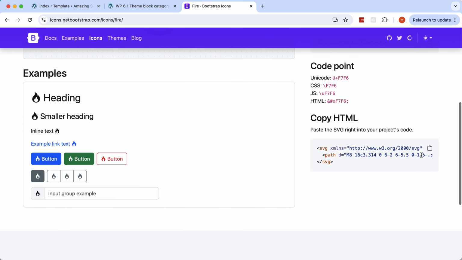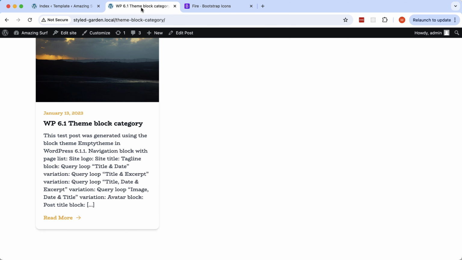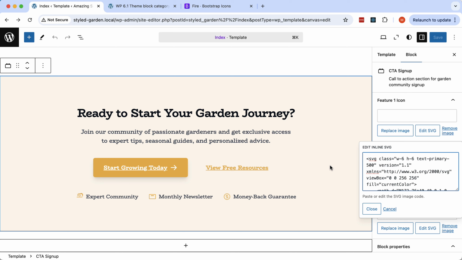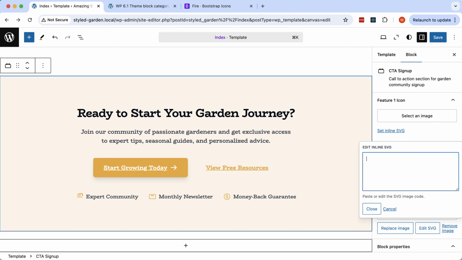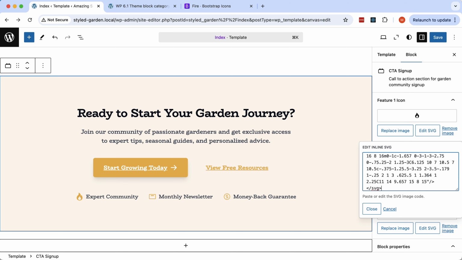And let's copy the SVG and go here into the editor, and then we just put it in, and here is the fire. So when we enable this option, then it's very easy to edit SVGs like this. No need to save files, and you can just copy paste directly in these edit SVG fields.